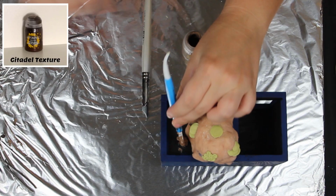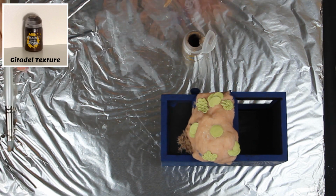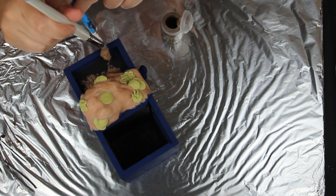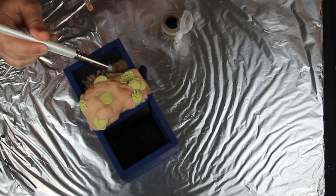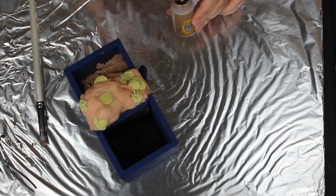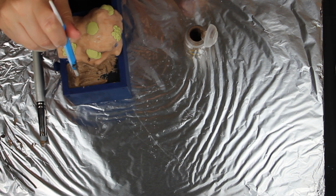Now I'm coming in with a texture medium from Citadel. This is a sand texture medium, and I'm building up an area of sand for the base, since this is a reef and Mosasaw was underwater. And I'm using my silicone tool and a plastic tool just to smooth it all out.